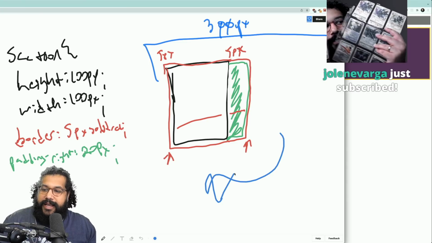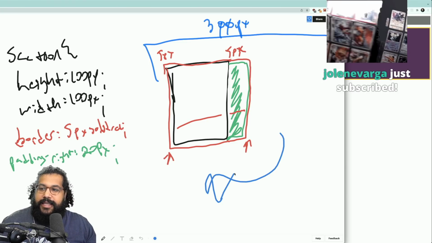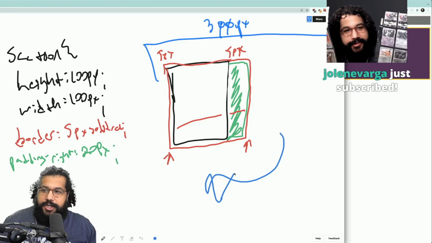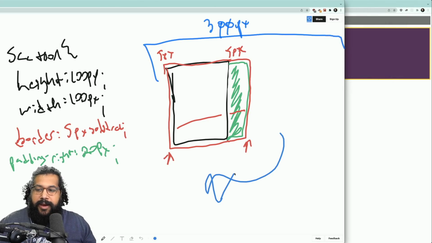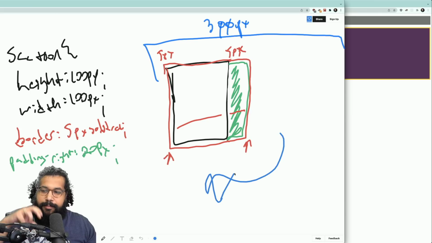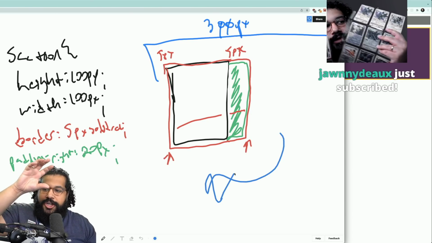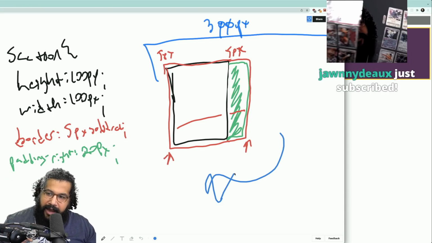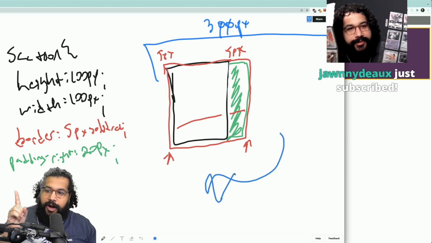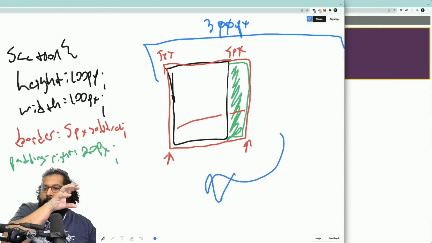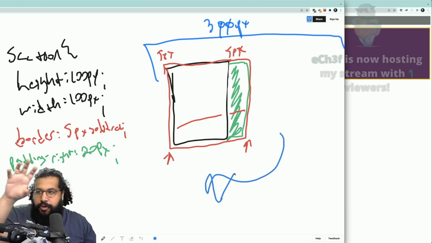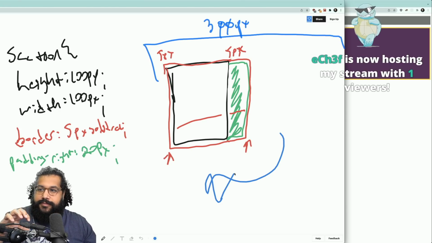And then the last thing that people bring up a lot with this is margin. Margin, I don't really account for when it comes to the box model. What margin does is it pushes the box model around. So if we added margin on the top, it would push our box down. If we added margin on the left, it would push our box to the right. So margin can come around and push this box model around, okay?